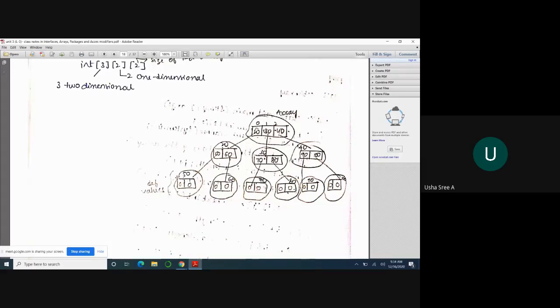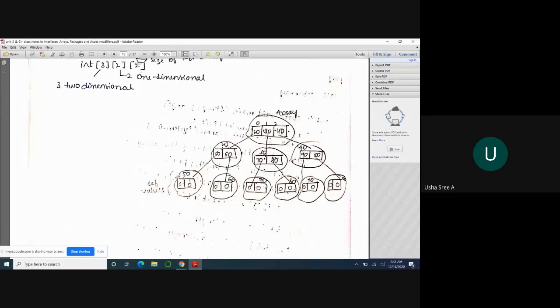After that, this is two-dimensional. Two-dimensional is nothing but how many one-dimensional arrays there are inside each of these 3 two-dimensional arrays. If you take how many one-dimensional, this is 1. These 2 are for one-dimensional arrays. How many one-dimensional? 2 one-dimensional. If you take 2, this also 2. This is fixed.